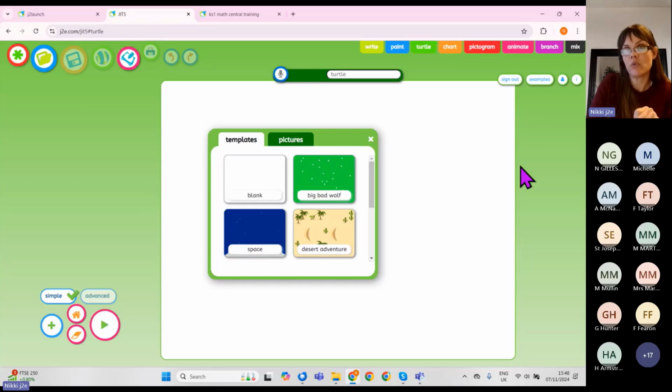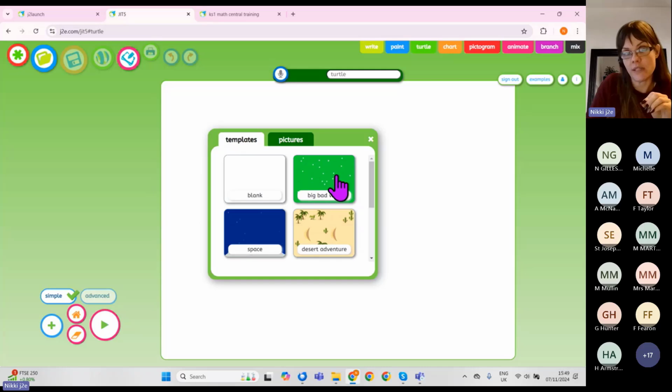Now, what's nice about Turtle is it does have some pre-made templates, they're almost like little games in themselves. So I am going to showcase the Big Bad Wolf, which is the easiest one to begin with. And I have used this in early years at an exploratory level. So much like you would have your B-bots out and let them have a go and test things out and see what happens, that exploratory kind of level, I would have the same with this. And it's a nice on-screen step from that kind of off-screen physical robot to then having the on-screen version. And it works in a very similar way to a B-bot.